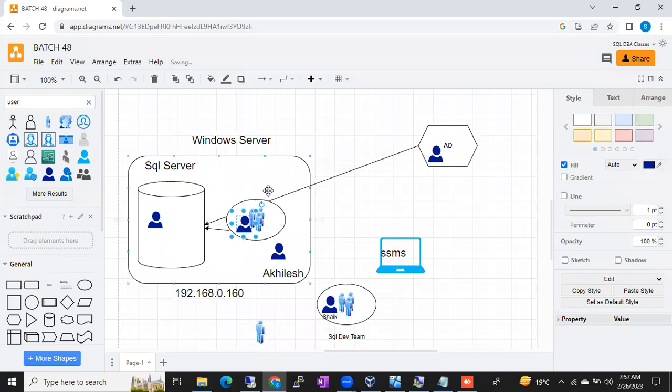Automatically she or he can connect to the SQL server or servers that the group has access to. If the group has access on 1000 servers, you can connect to all 1000 servers. Immediately, in the next minute itself, you can connect. Are the same logins used for all of them? No, Sheikh will have her own account. You will have your own account.